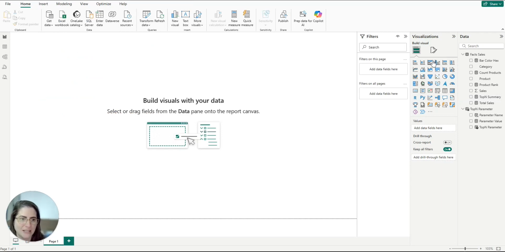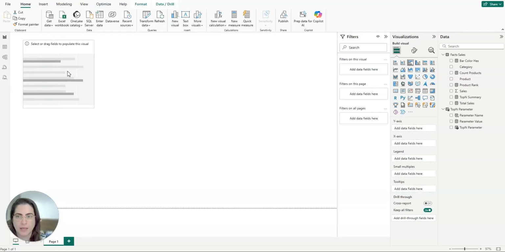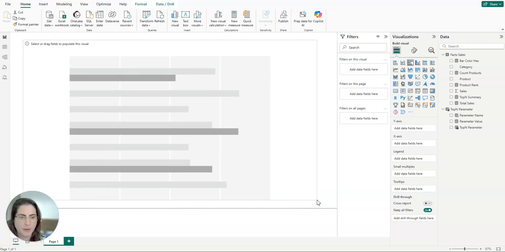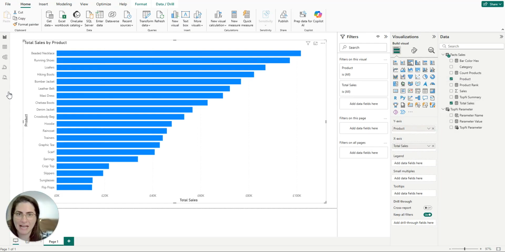So let's add this clustered bar chart. Let's just make it bigger. For the y-axis, we need to add the product. And for the x-axis, we add the total sales. Let's now change the title.